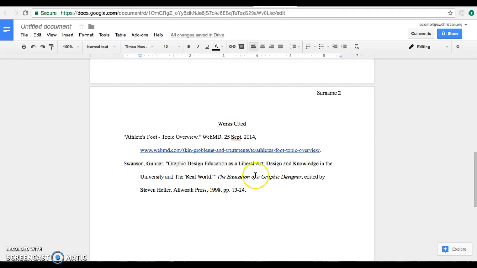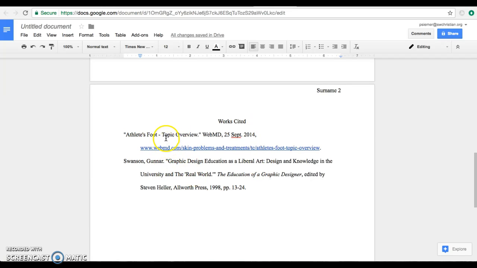Now, this works cited page is not just busy work, it's actually communication to your reader. So when you have something like this, I wanted to talk about a web source that doesn't have an author. Normally the author goes first, but if you don't have an author, go ahead and just start with the title. That's the most specific identifier. So you go to the title, the website, the date, and then the URL, which is actually not required, but you can put that in.